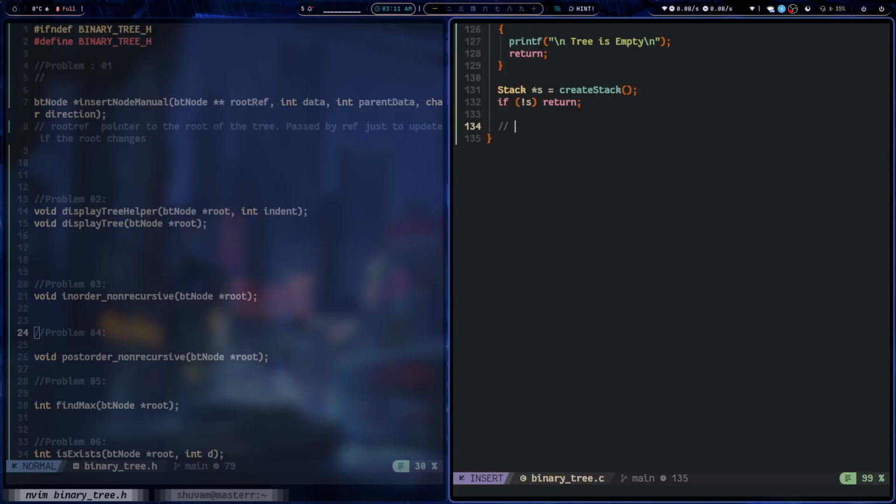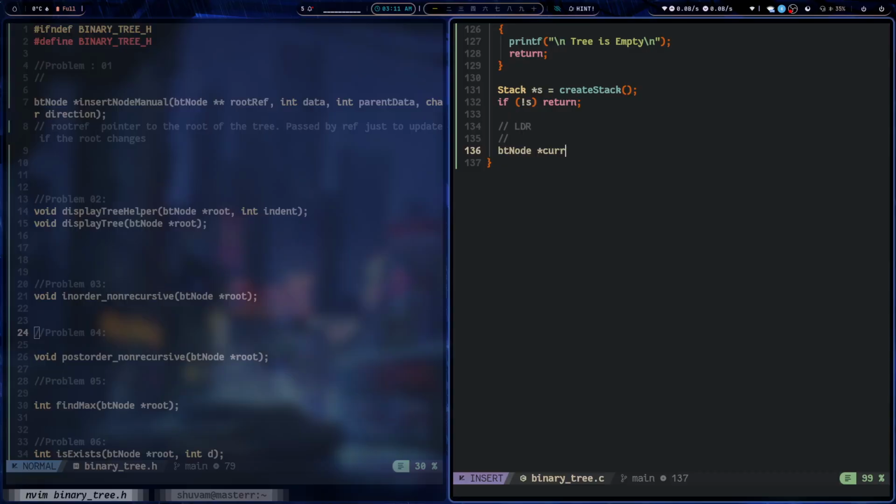Basically, it means what? Left, data, right. That is LDR. So, first, let's have a copy of the root because, of course, we are not going to move the root.